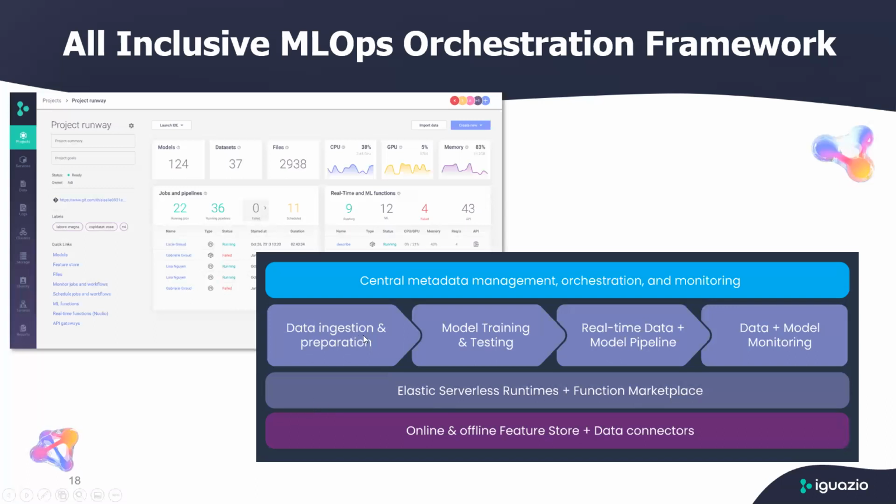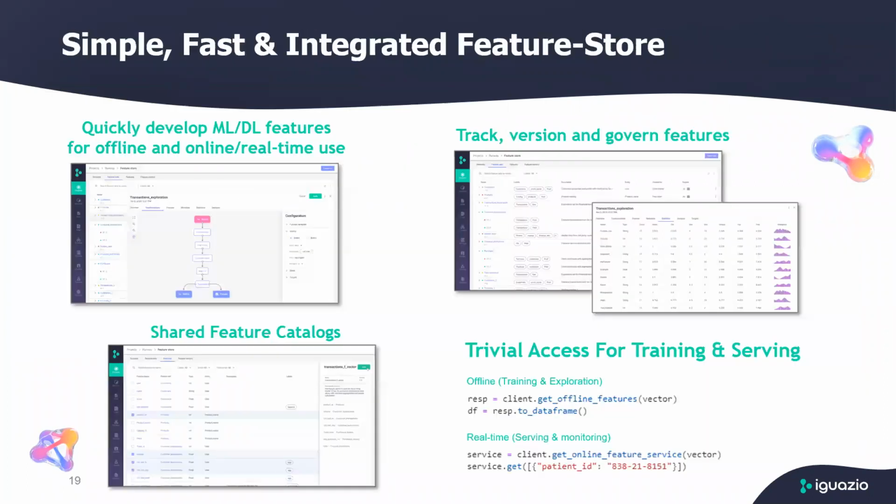On top of it, there are specific integrations for the different elements in the stack: the data preparation, the model training, the real-time production pipelines, and the model monitoring, and it's all managed by a single UI and a single CLI and API SDK. So that's just a few words on MLRun.